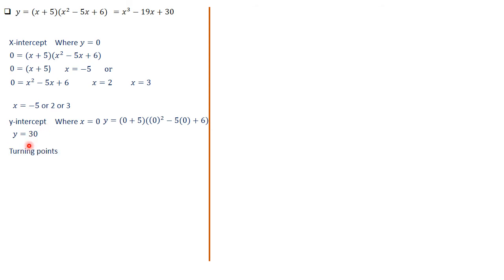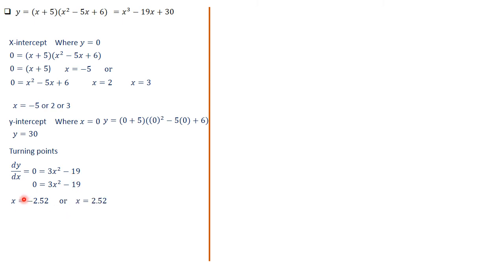We now go to turning points. We have turning points. How many? 2 of them. And so we're going to determine. How do I know there are 2? Because the number of turning points normally equals n minus 1, where n is the highest power of x. This is a cubic equation. That means n is 3. The number of turning points is 3 minus 1. Therefore, we look for the first derivative, equate that to 0. And since this equals 0, you can solve to get the values of x. And x will be, just solve, you'll get -2.52 or 2.52.